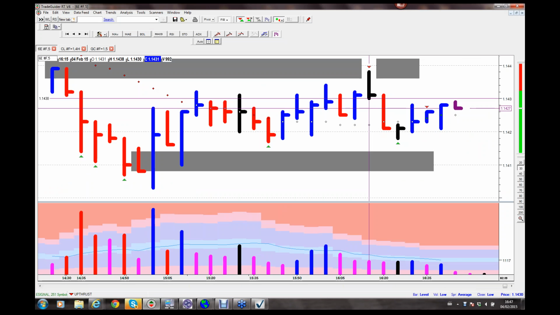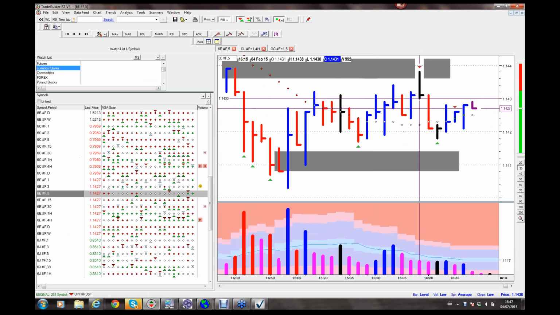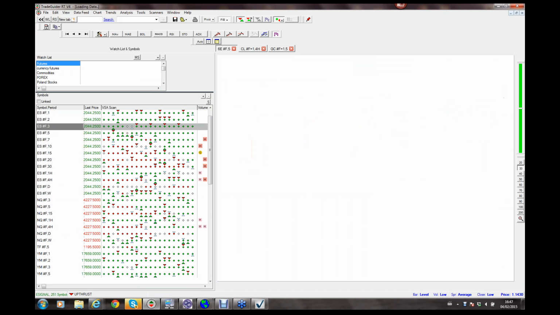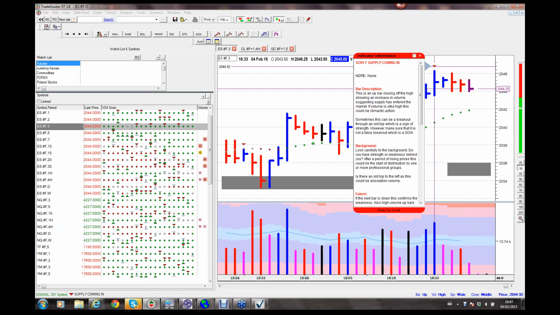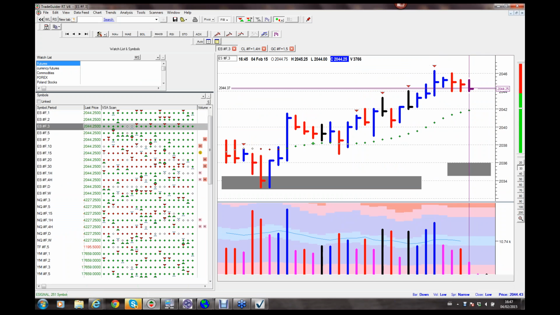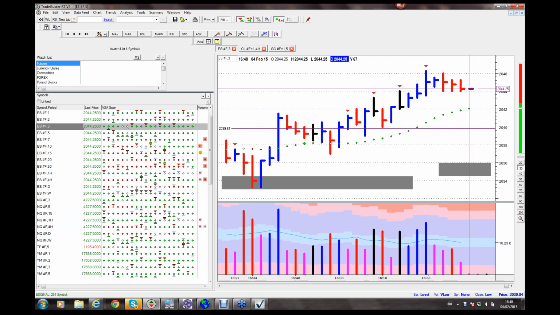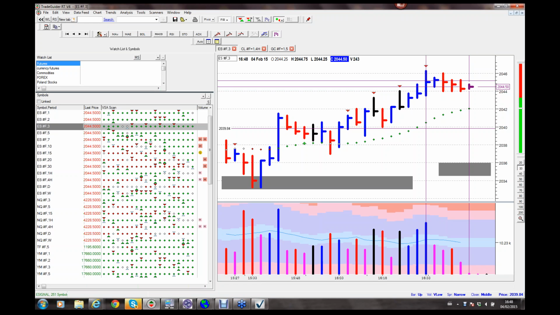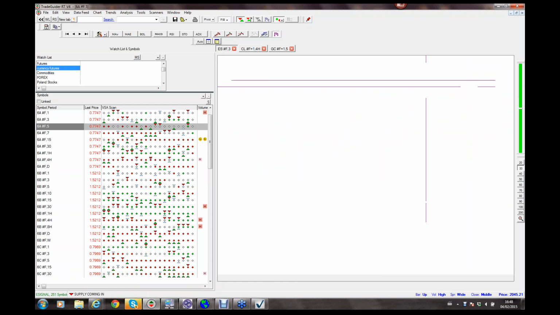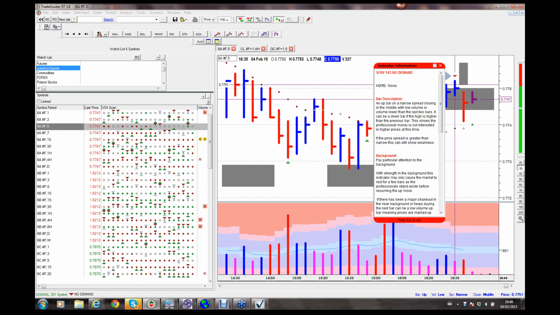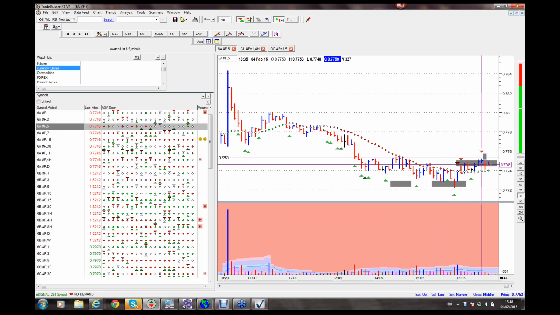Okay, let's go back to the S&P quickly here. Yeah, I was dead on that one. Look. Okay, there's your supply coming in at 2045, and you can see now it's pulling back. So that was a good trade up there. We got nearly 4 points on the S&P there. But that's where I expected resistance to come in, and it certainly has. Going back to the Aussie, yeah, it's pushed up, but it's also going up on no demand. Look. So all of these are setting up for another potential short trade at the moment.